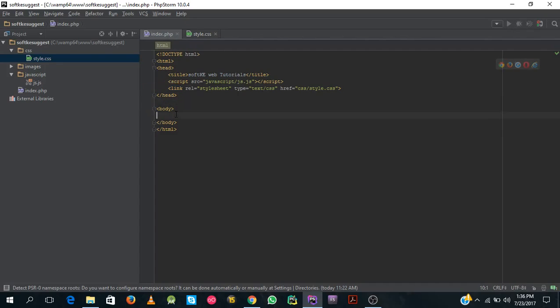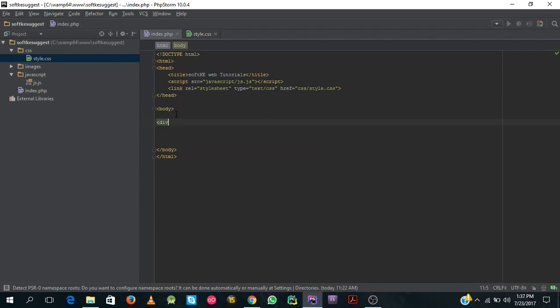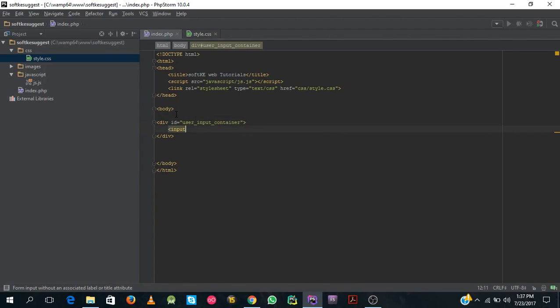I'm going to jump to my body tag. In the body tag, we're going to have two divisions, and the first division we're going to call div id equals user input container, and it's going to contain our input field.